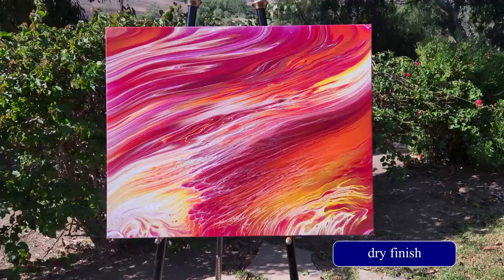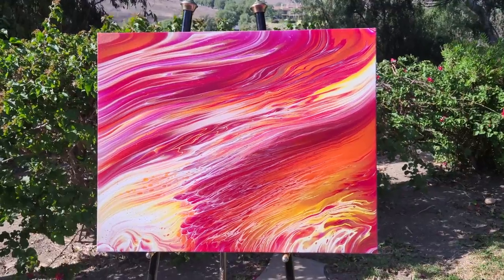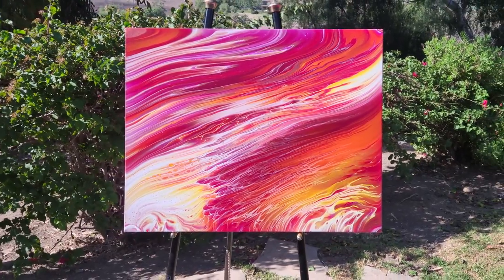Okay, so this is a couple days later. It is totally dry now. So happy with this piece. I love how it turned out. I love these colors, and the composition is just very soft and flowy but beautiful.